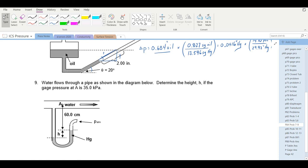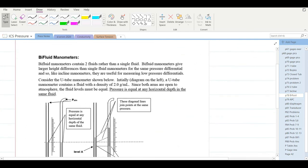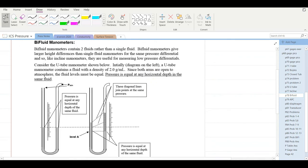I want to just go back to the notes for a second. It brings us to page 78. You'll see on page 78 there's one final version of a manometer called a bifluid manometer, where we have two different liquids in it. But I've decided some years ago to delay this, and I cover it much later toward the end of the flow unit where it'll make more sense to you. I found students had an awfully hard time of it at this point, but later on in the course it's quite easy to use, as you'll see. So I'm going to leave bifluid manometers out for now.